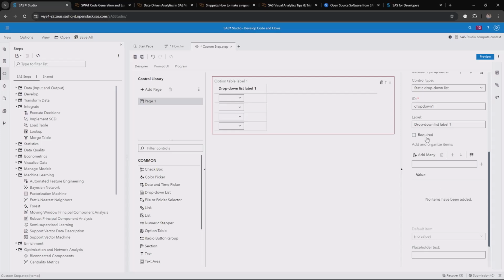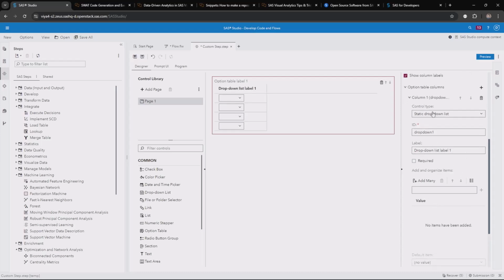You can also always set if it's required. You can set minimum, maximum values. You can set defaults and placeholder tags, all the things we know and love from other controls, basically. And as you saw, we can have up to 4 different types of columns here. And then, of course, the next step is to actually work with this feature.